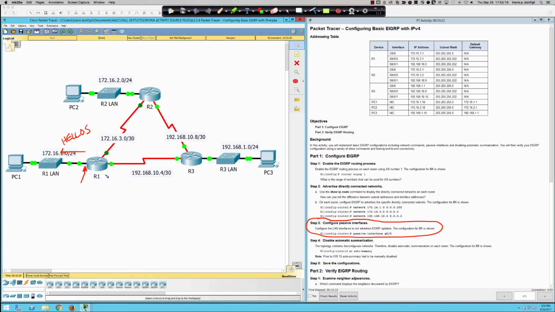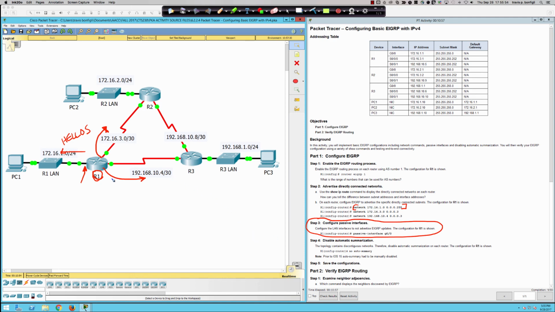Well, remember, we want it to multicast hellos out to neighbors with whom router 1 will be establishing EIGRP adjacencies, right? Now, we look here at the LAN segment, and the question becomes, is there an EIGRP speaking router out here somewhere, or are we simply just trying to introduce and advertise that network into EIGRP?